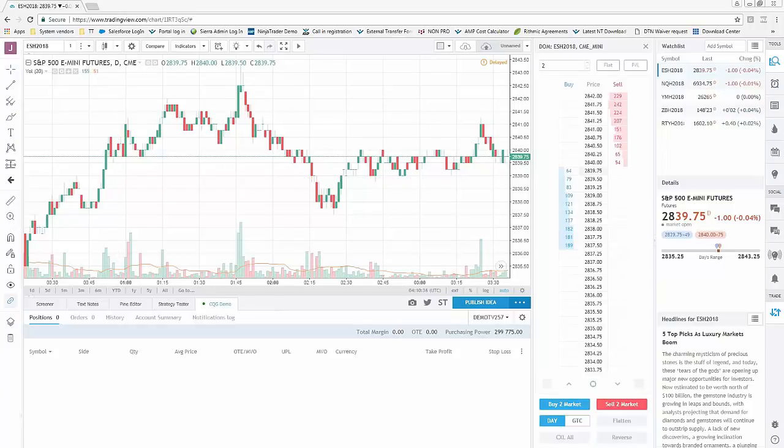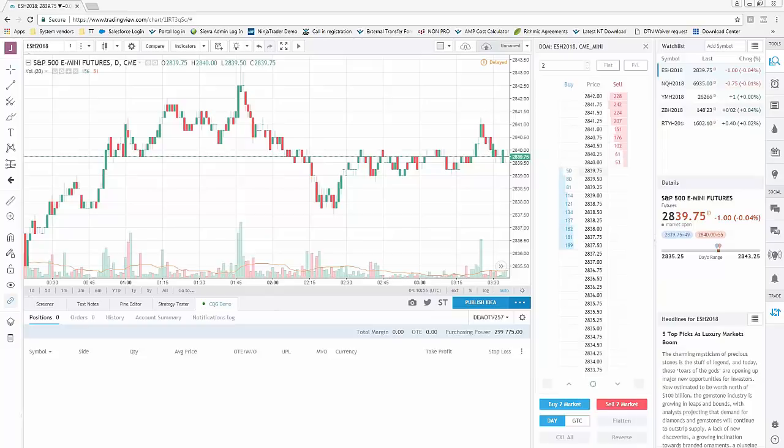In short, you're now able to add bracket orders, which is a stop loss and take profit, to your orders and positions within TradingView. They can be added whether you're creating a new order or at a later stage by editing an existing order. You can add stop loss and take profit orders using an order dialog window just like before.